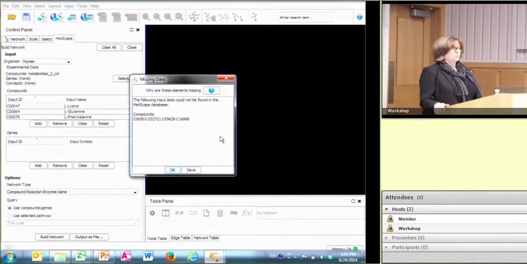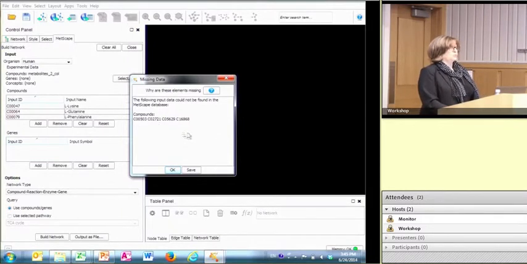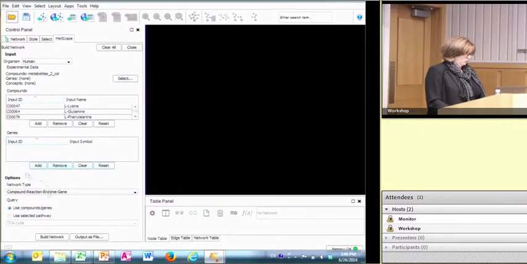You can have a number of compounds in the file that you're trying to load, obviously. Not all the elements that you have in your file, especially if you have compound names, are necessarily going to be mapped into our database. This is where you get the information about the elements in your file, in this case compounds, that were not mapped. The reason it's important is because typically you want to know that. If there were some significant metabolites and you're not going to see them in your network, you're going to wonder where they are. So the only way to preserve that information is to click that save button, and it will save it as a text file. This way you will have access to it. Otherwise, if I click OK, you would have to reload the data to bring that dialog back. So I think it's important to point that out.